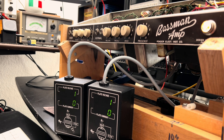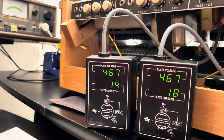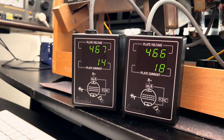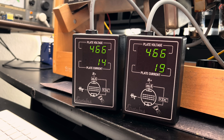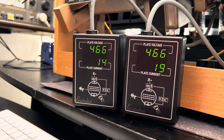Spoiler alert - I've already done this initial look. I hope it was you who threw those tubes in there and you didn't pay for this. Running some bar napkin math, you're looking at 25 max plate dissipation, which puts you well into ultra cold and chilly territory. This thing's barely conducting. Let's get your volume all the way up on the bass channel.